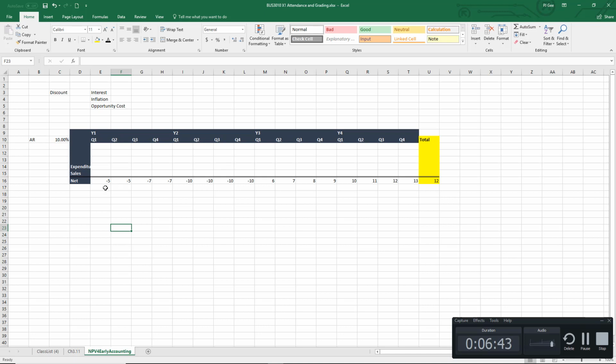And so now when we build it this way, our formula will refer to that as a constant. Now we can write our formulas in such a way that we can change that discount rate on the fly and it will recalculate. Okay, so the point now is we have to take a look at these payments that are coming in the future, and they're going to be worth in today's dollars less than their face value that you see there. All those face values of the numbers out there all the way through 4 years, we have to bring back to today's value.